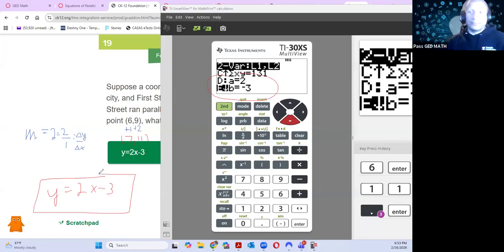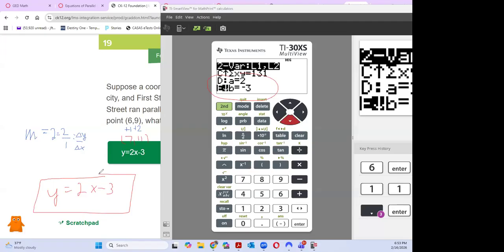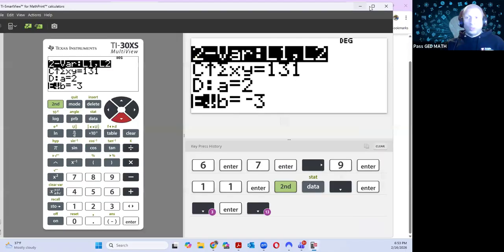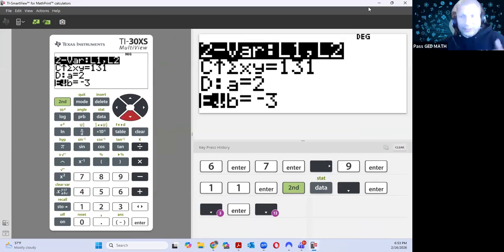Did we get the same thing? Yes. And to calculate, how fast did I do it? 2 seconds. This is a problem you're supposed to spend 5 minutes on. So if you've got 3 or 4 problems that you can use your calculator on, instead of spending 3, 4, 5 minutes, and you can do them in less than 30 seconds, what's going to happen to your self-esteem? What's going to happen to your confidence? You're going to feel much better about yourself. You're going to feel like, oh, I can pass this test.